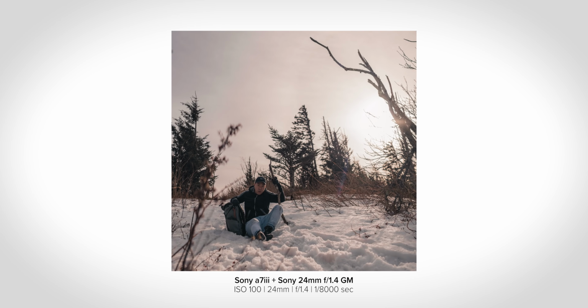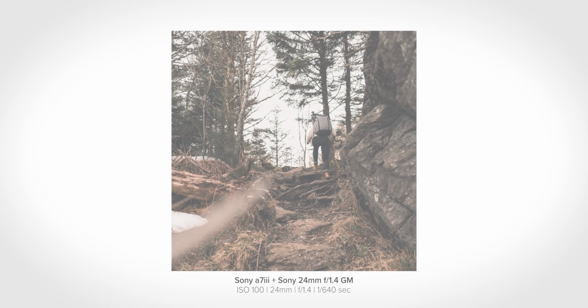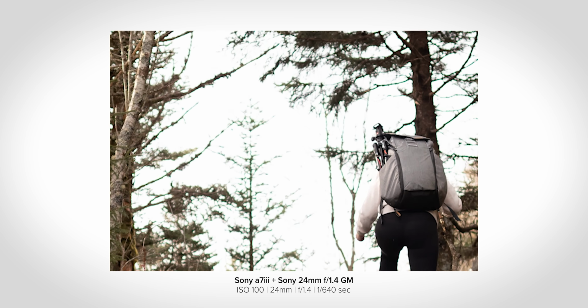So that's sharpness, but what about how this lens deals with the negative artifacts that tend to appear, like chromatic aberration, vignetting, and distortion? Well, CA looks to be extremely well controlled, with even areas of heavy contrast only showing a little bit of that green magenta shift. Out of the hundreds of photos I've taken with this lens, there was only one photo that had a lot of chromatic aberration, and it was this heavily contrasted shot in North Carolina while Annette and I were hiking. But I think that was just an edge case, considering there have been hundreds of photos taken since then with varying degrees of contrast, and it hasn't shown up that badly again.